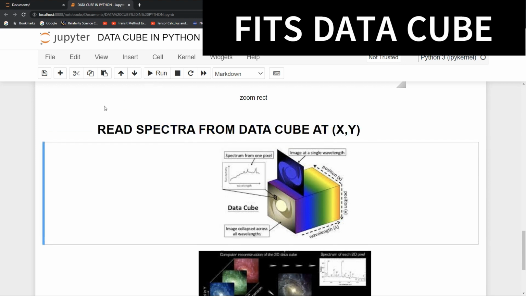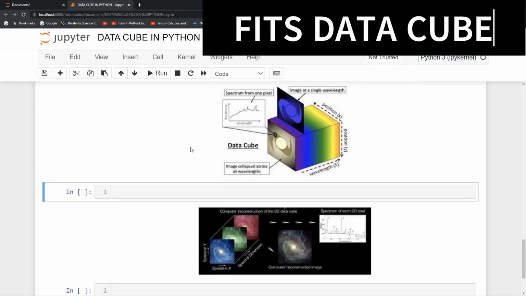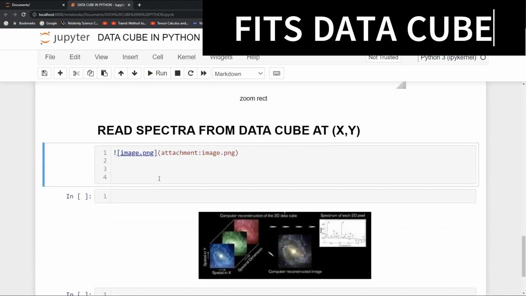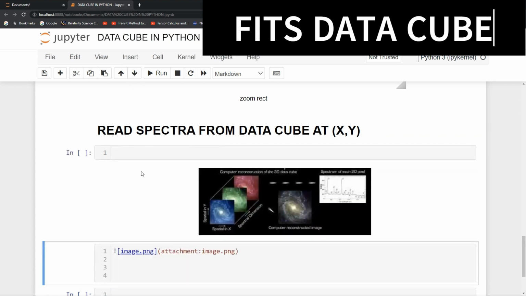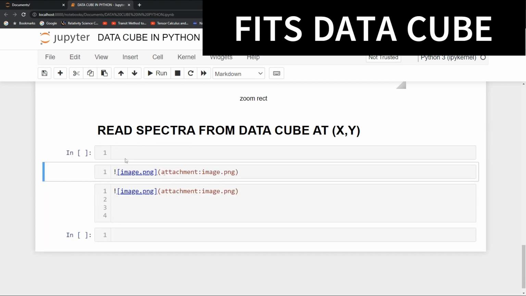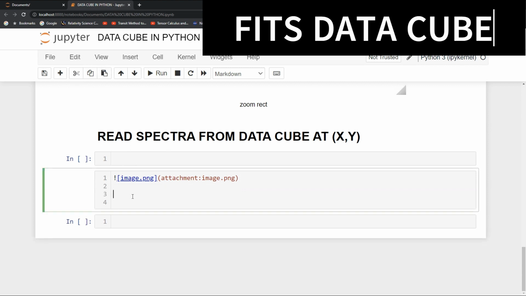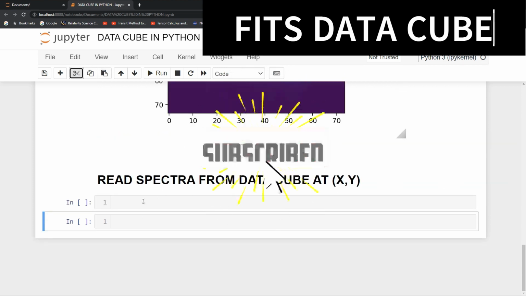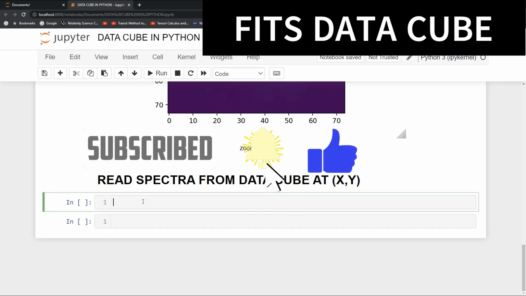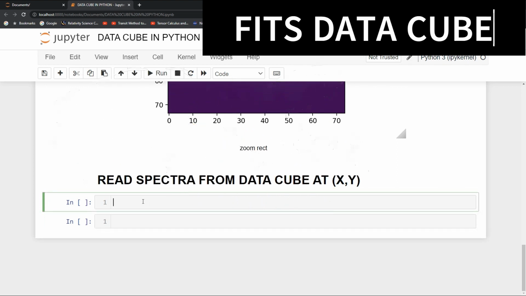Okay, so for that, now to read a spectra, again we need to slice the cube, going over all of your wavelength range at a particular xy position.